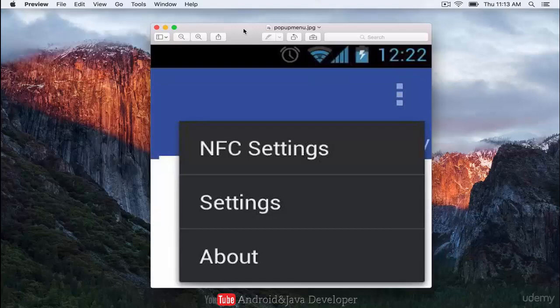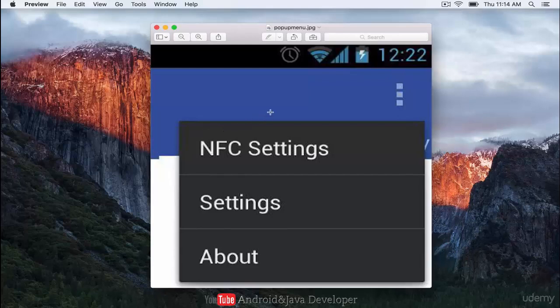In this lecture, we are going to add a menu to our toolbar. The menu we are going to work with in this lecture is a pop-up menu. The pop-up menu is used in most applications and is very useful. Its mechanism is that we define a couple of items already, and by selecting the option button, a list of our items is displayed inside a box, and for each item we can define a specific function.